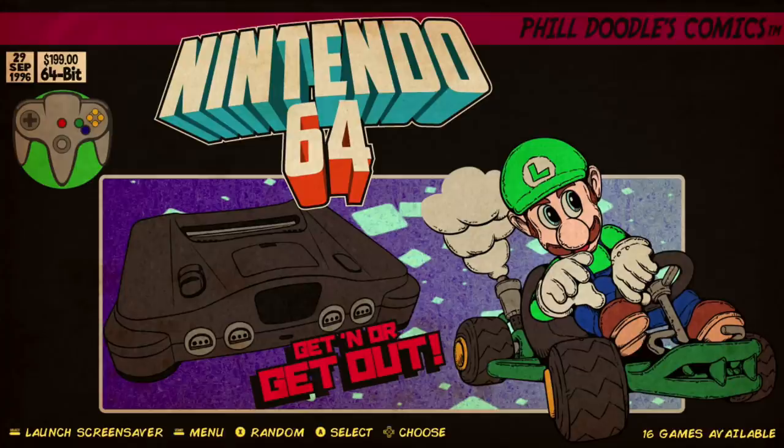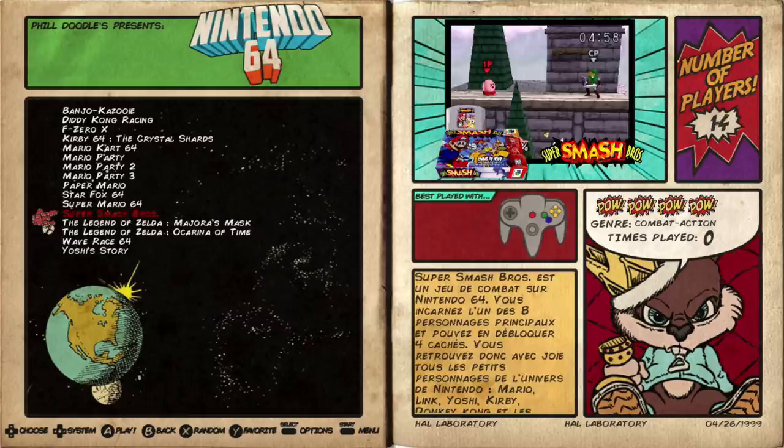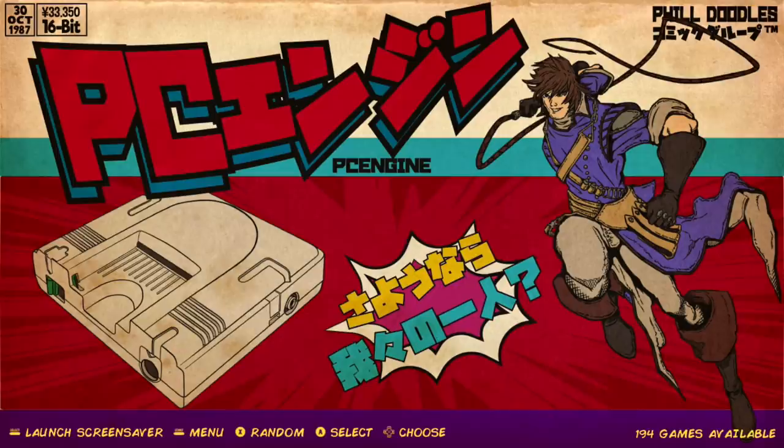Nintendo 64, we got 16 games. Just a nice little selection. We'll test one of these out in a moment, see how it runs. The PlayStation Classic's a very capable system here. 194 games for PC Engine.